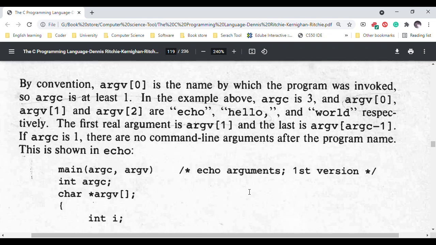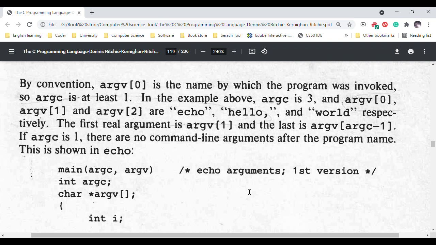By convention, argv[0] is the name by which the program was invoked, so argc is at least 1. In the example above, argc is 3, and argv[0], argv[1], and argv[2] are echo, hello, and world, respectively.